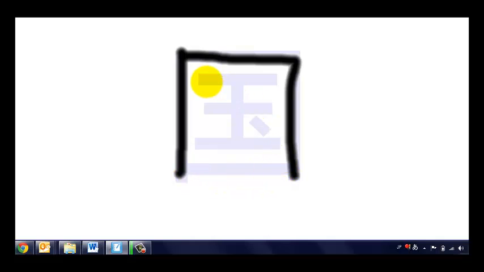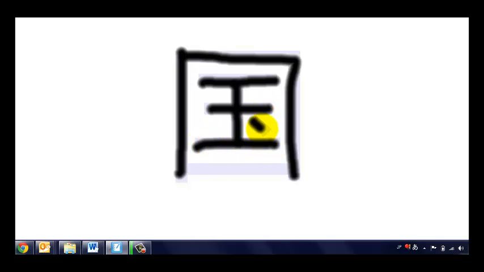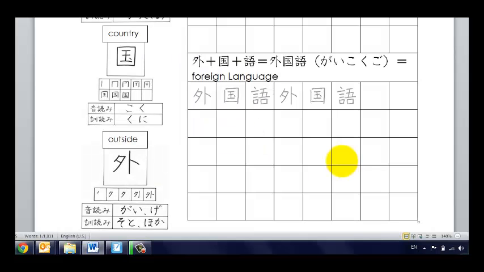Now in the middle we've got something very interesting. We've got here heaven, and then we've got the link down to earth at the bottom, and the figure in the middle is the king, because he's linking heaven with earth. So I'm going to draw heaven, and we're going to draw the link down to the ground, and pop the king in, and we're going to do the ground, and then we're going to put this, but this is his treasure. So it's the king and his treasure, and this character on its own, king with that little dot, actually means a treasure, and you can use it by itself, but we're putting it inside a border. We're going to close it off, and we've got country, and that gives us gai koku go, foreign language.